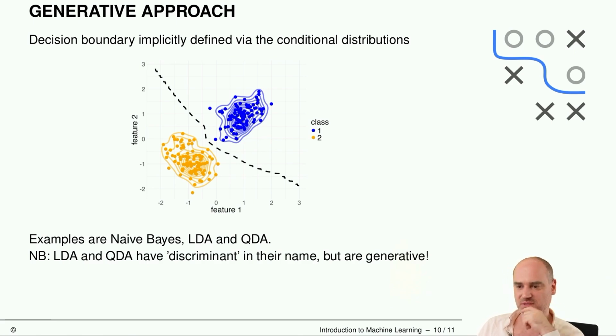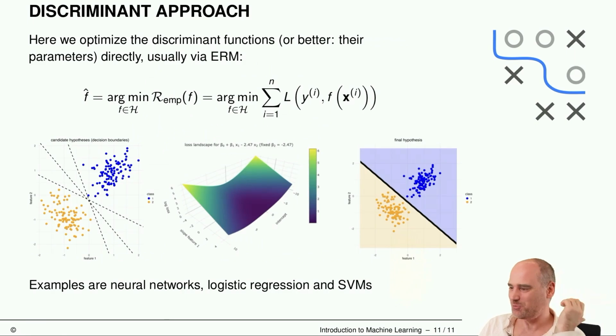Be a little bit careful, because it's historically a little confusing: what I'm calling the generative approach here, LDA and QDA, actually have the D in there for discriminant, and that's a different approach that I want to explain now. So from my terminology, they would be generative models and not discriminant ones. What I'm calling a discriminant model is where we do something like empirical risk minimization pretty much directly on our model class. So we have some structure of our model f.